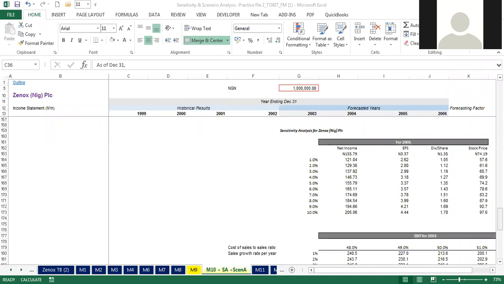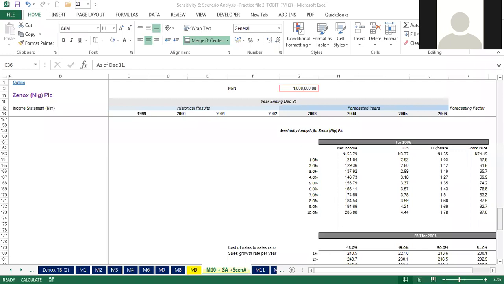No, so let's take a look at the question. For question 12, question 12 says, one of the major uses of financial statement forecasting models is to do sensitivity analysis. We can see the effect of making changes in any of the inputs, which is the independent variable, on the other dependent variable by making the changes in the model. But trying to do this one at a time does not provide us with a comprehensive picture.